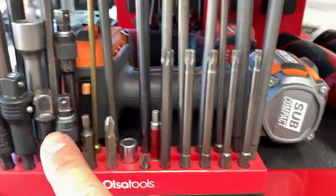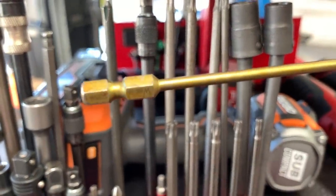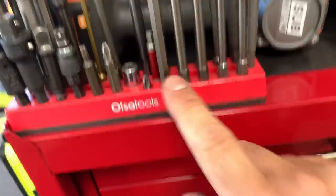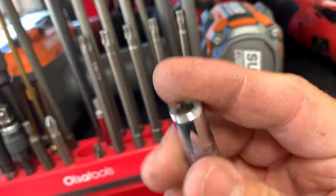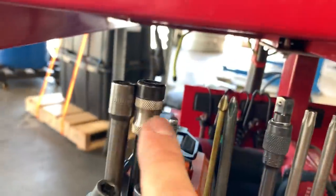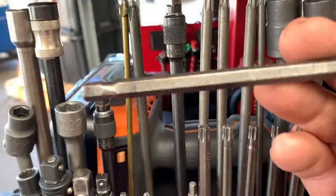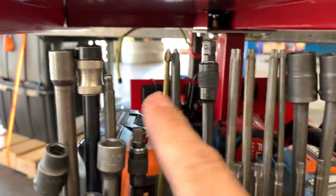These are the Koken 113 UN — this is also a 13, this is a 10 impact. These are super nice. This is locked on the gun on a ball swivel. They're super expensive but well worth their money. And the longer S&K here — got to have this set. Awesome to have a Phillips here — this is a harpoon Phillips from Vera. You can get into super tight places and get a Phillips out. This Olsa tool holder is awesome — it's just stayed on here, never fallen off. This is a Snap-On magnetic adapter. Another Weha 11 for intake bolts and nuts. Another Koken 8. Just a magnetic long 10 and a DeWalt extension. And this one I custom made — it's a ball end of an S&K where I needed the ball end but didn't have the hex, so I just ground it out. I have it for engine covers to get into nice tight places.